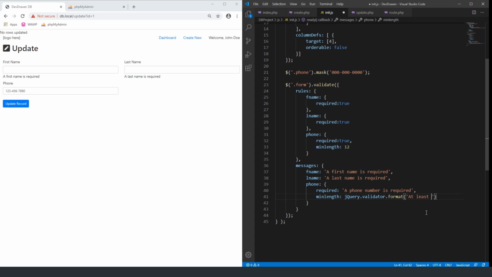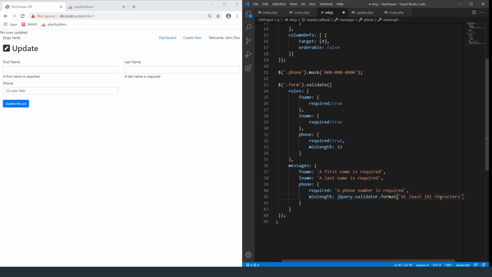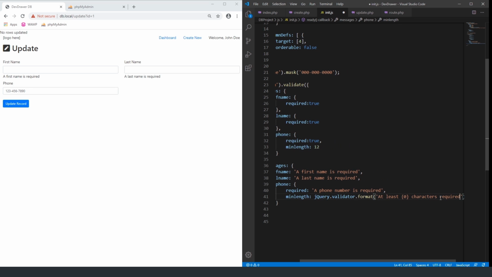At least 0. And this right here is just going to take that min length number that we put in here. So we put in 24, this will reflect 24. Characters required.